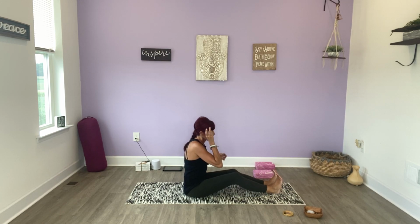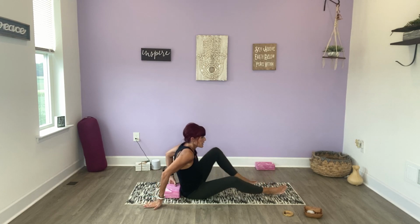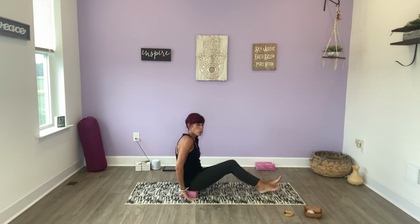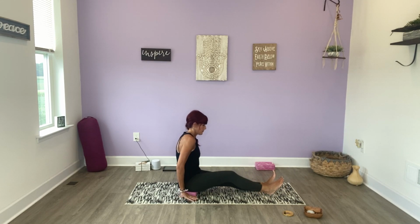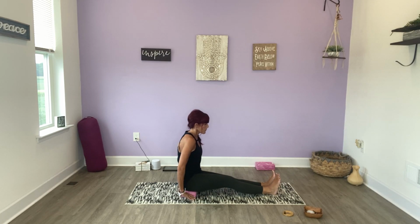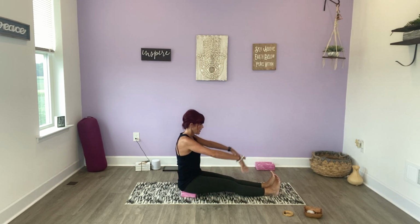Okay, so I'm gonna start with my knees bent here, and this is also a really great one if you're tight in the hamstrings, you have trouble touching your toes, or coming into a forward fold. Use a block to sit on, and that's gonna help tilt your pelvis forward. So sit up as tall as you can.